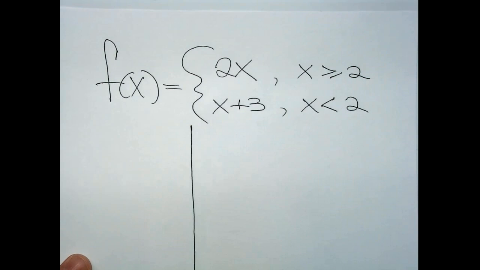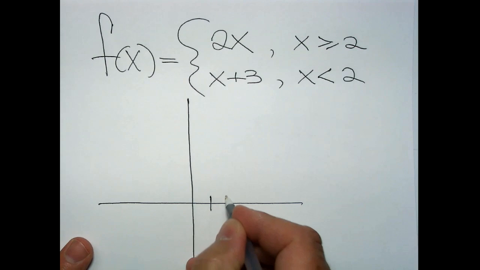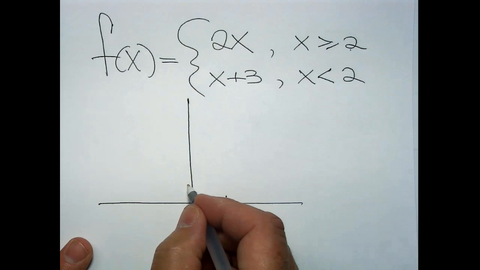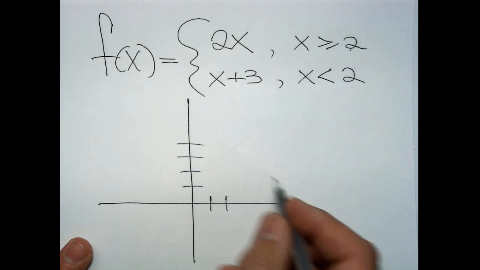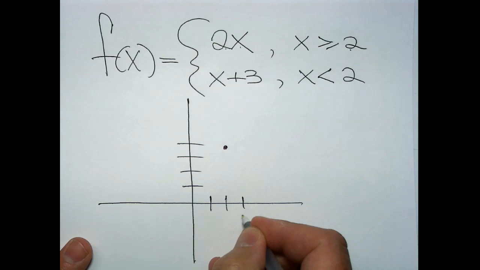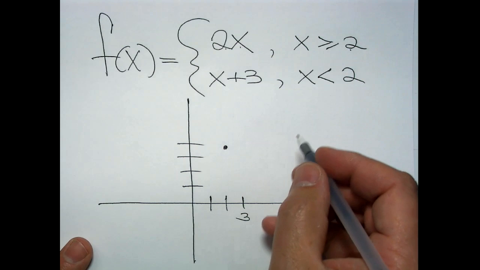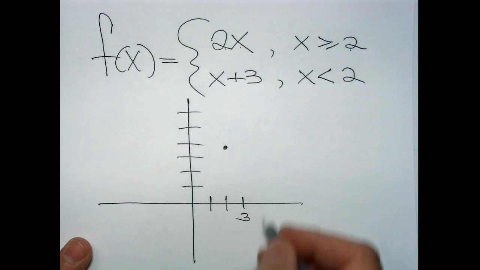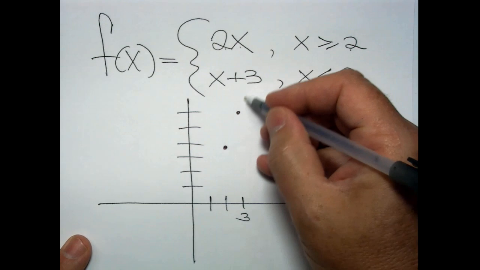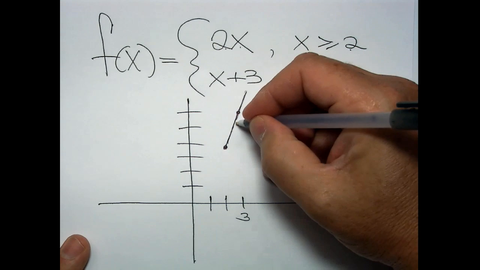So it's two graphs. They don't overlap necessarily, but we would go here to 1, 2. And the first point I'd put up there would be at x equals 2. I'm supposed to use that function. So 1, 2, 3, and 4. 2 times 2 is 4. There really is a point right there. Let's move on to the number 3. Well, 3 is greater than 2, so we're still supposed to use this. So that's 2 times 3, which is 6. 5 and 6. We'll reach up here to 6, place a point, and then I'm kind of running out of room on that function. But over here we're definitely using the line y equals 2x.